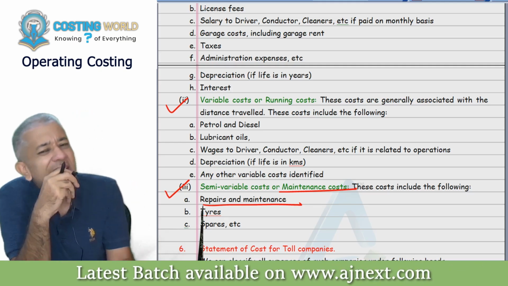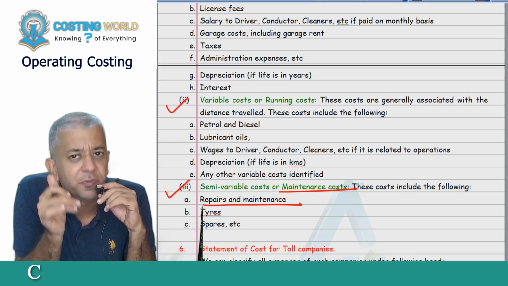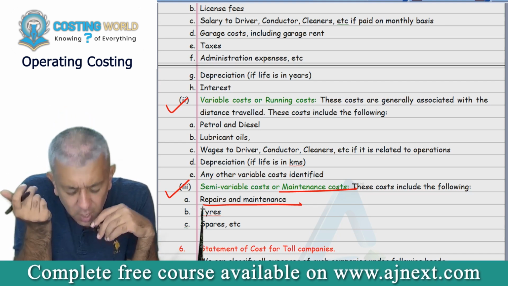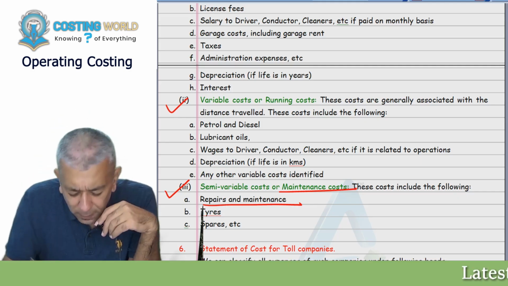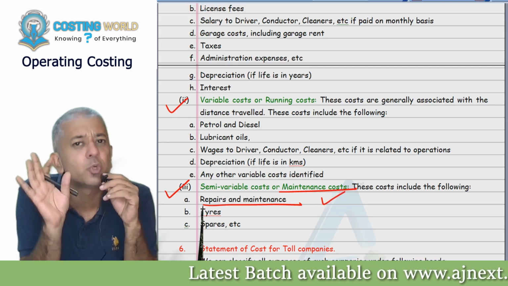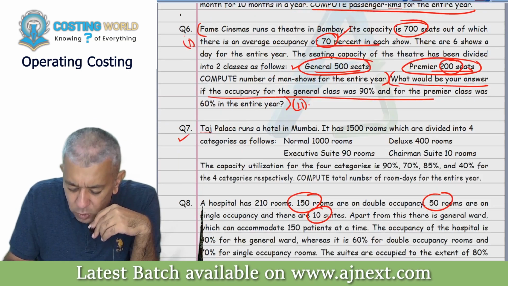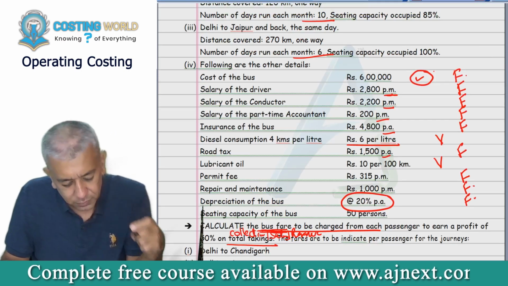So it is not that important that we have to try to classify all the expenses into fixed and variable, and the third head, that is your semi-variable. But in case those guys have told you something, then you can just follow. So repair and maintenance, as a rule, just to please the institute, you can try to put that under the head of semi-variable. So please do one thing, you all put over here semi-variable.